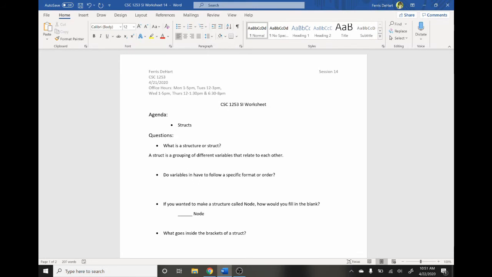So it's really helpful when you're creating something where a few different variables relate to each other, and so you can create a structure that is able to hold all of these different variables.